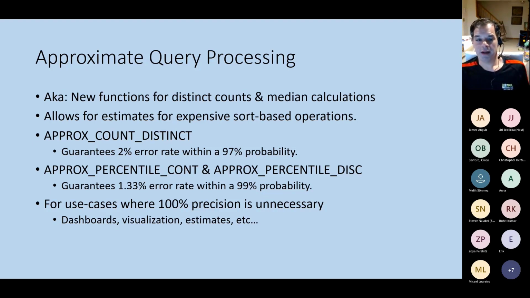They're part of IQP because it's a huge optimization and solves a huge problem that's existed since the beginning of time that involves sorting data. There'll be more of these in the future, guaranteed, but these are the first ones, and they're very helpful. So if you find yourself waiting forever on count distincts or medians, and you can't stand the slowness and you don't need exact, use these functions. They're available for you, they're convenient, and yeah, they're fast. Use less compute. That's huge. If nothing else, you can save resources and time, which no one really ever complains about.